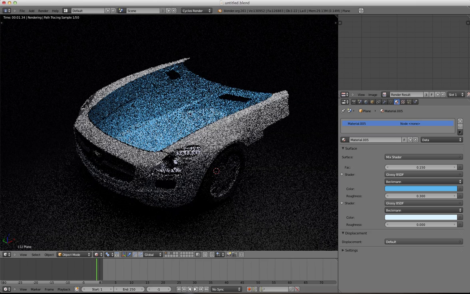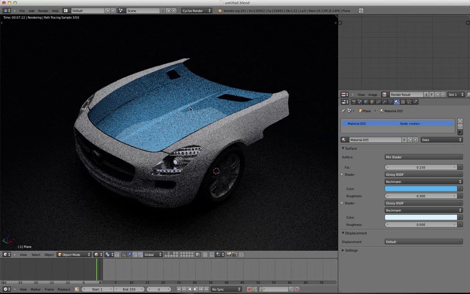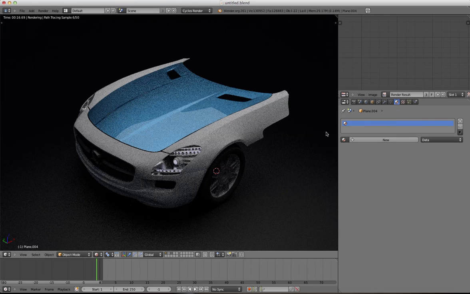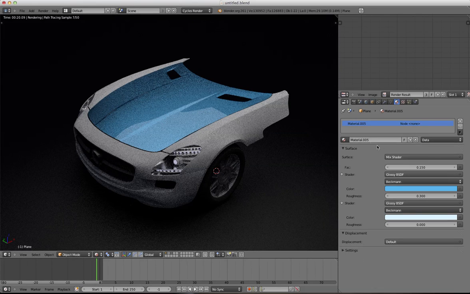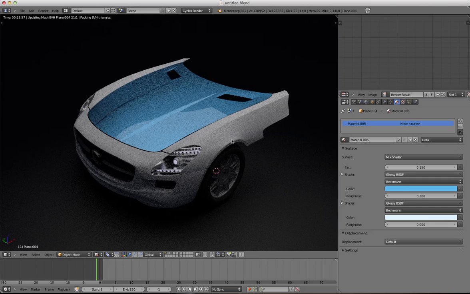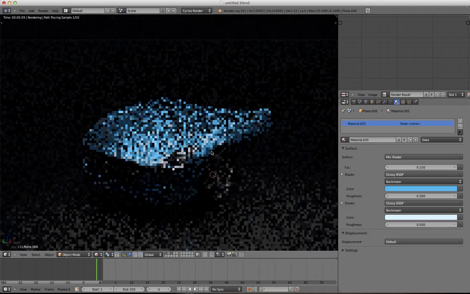Now let's wait a few seconds and see how it looks. As you can see, we have already a more interesting surface here, and let's apply this material very quick to the other parts. It was material 005, this one, and this one here.